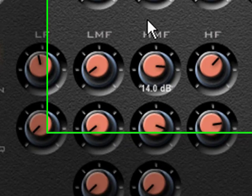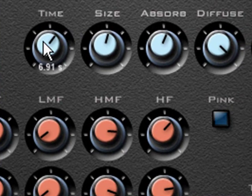On top of that, we're using a fairly long time, 6.91 seconds. That's quite long. Might shorten it. And a fairly large room size. Cutting down on the absorption so that it doesn't deaden too quickly. The diffusion is turned up all the way, which is going to allow the decays to continue on with some density.